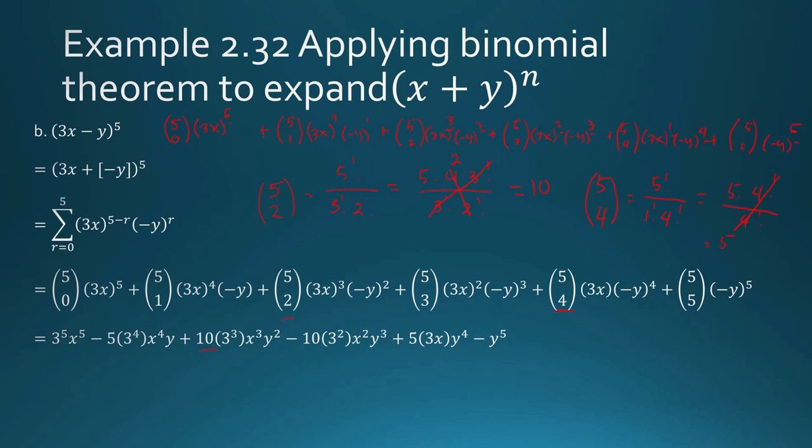Now, let us pay attention to how we simplify your terms raised to an exponent. Look at this. The quantity 3x raised to 5. It's not just 3x raised to 5. It should be 3 to the 5th power times x to the 5th power. It's the same with this one. Look at what will happen here. This one is negative y raised to 1, so this one will affect your operation. It's going to be minus.